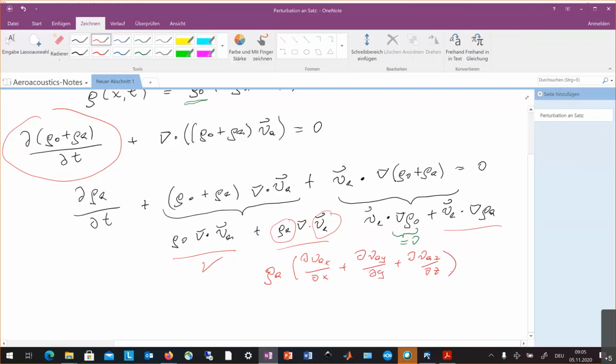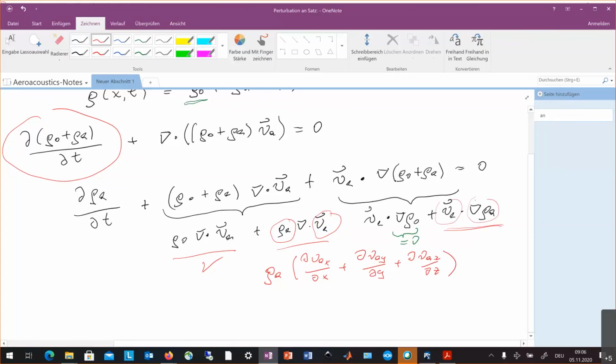For us, anyway, we will cancel it out. We want to derive a linear equation, and it also shows up that this term is small within acoustic wave propagation if the amplitudes within the waves, so the pressure, particle velocity, and density, are small quantities. And the last term is very similar. Here we just have a dot product between the acoustic particle velocity and the gradient of the acoustic density.